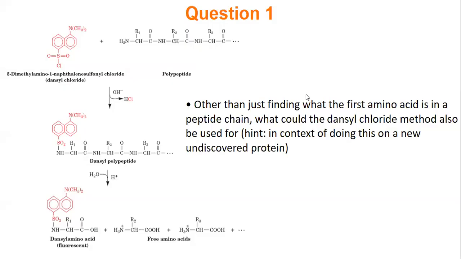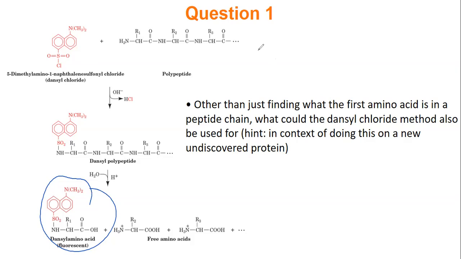All right, so if you remember from Monday, we were briefly talking about how we will sequence proteins. And the last thing we talked about was this dansyl chloride method, where you just add this chemical called dansyl chloride to your amino acids with acid, and you get this dansylated amino acid. These are fluorescent. Depending on what fluorescent signal you get, you can tell what your N-terminus is.